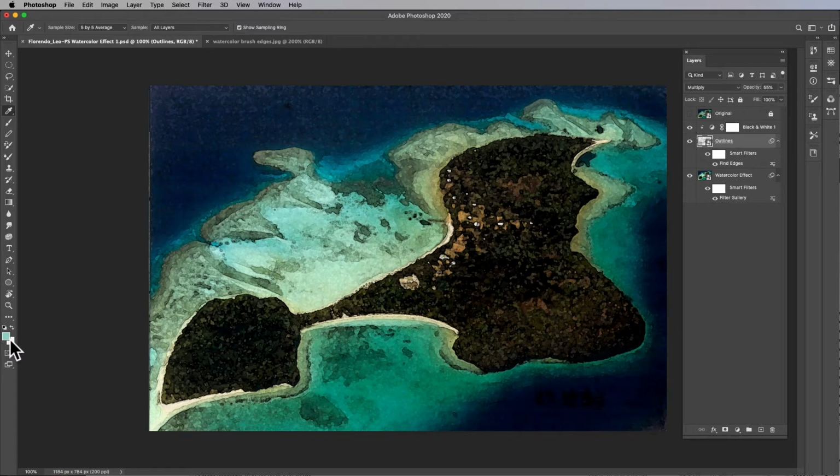Notice that changed to a lighter blue. Now I'm going to pick one of the darker blues, but this time I'm going to hold down my Option key and click on the darker blue, and you can see that the darker blue became the background. You can resample if you want. If you want this as your foreground and this as your background, just make sure that no Option or Alt key gives you the foreground, and Option or Alt will give you the background. So pick two colors like this.